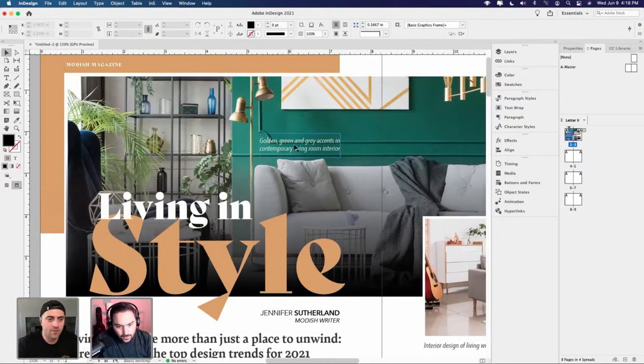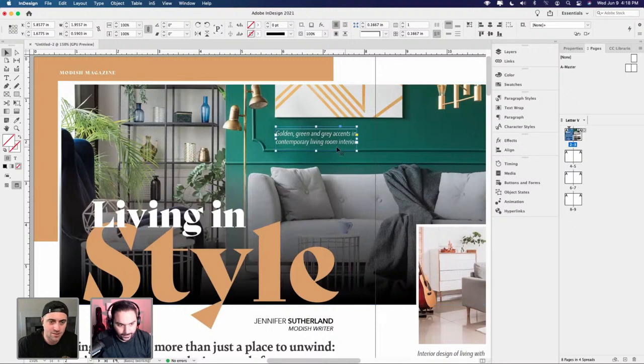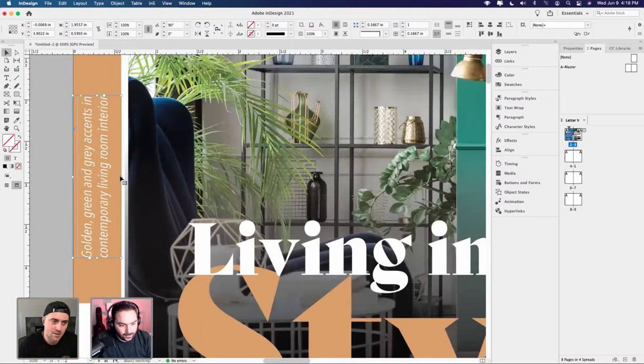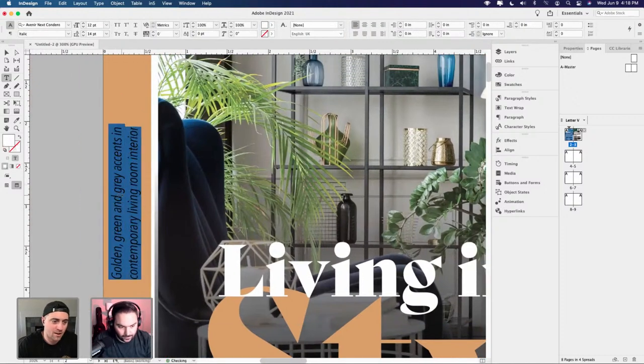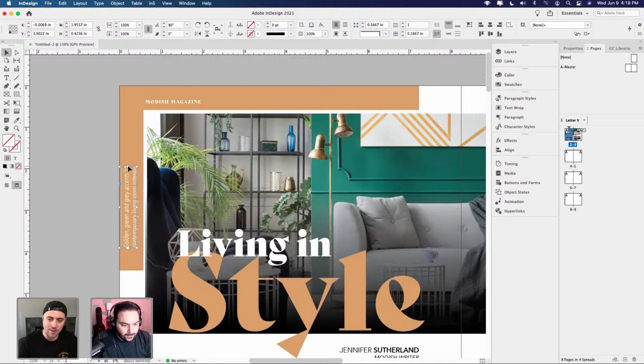No, I agree. What if you put it horizontal and in the gold area? So that way it's still speaking to the image, but it's not directly on the image. Like you mean here? Yeah, kind of in that area. Yeah. That's a good way of utilizing that space too. And I think if you put it directly on the image where you had it kind of centered, it almost competes, where you're like, should I be reading that or should I be enjoying that image? Yep.